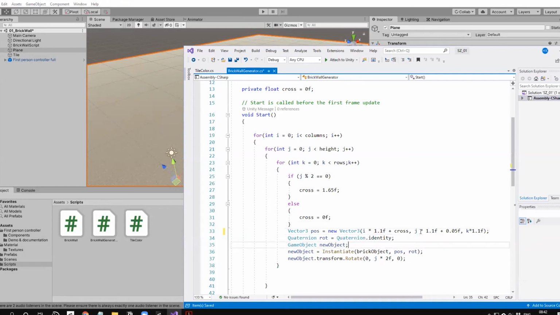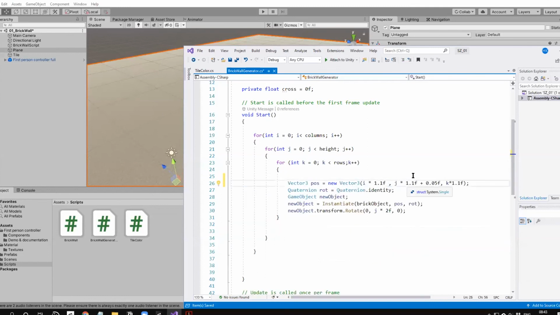Well, we're not using the Y for now, so it's fine. And we're not going to use the cross, so we'll just delete the cross because we are not using that function for now.